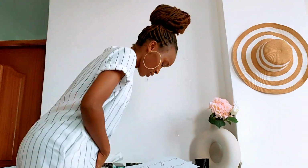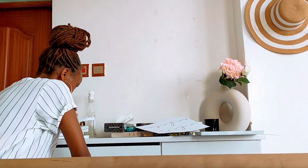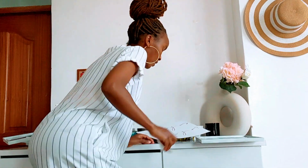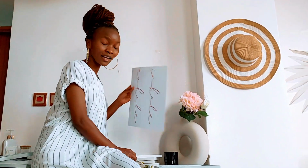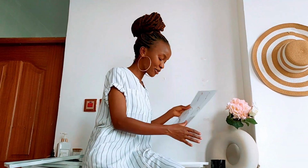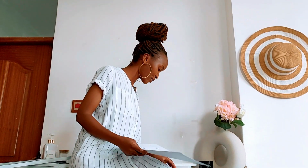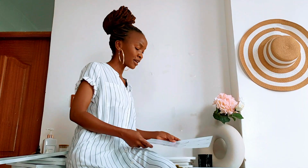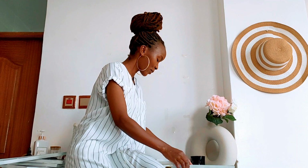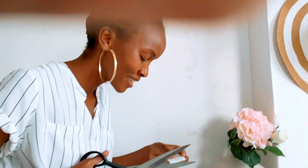I have a command strip somewhere. So I still have this set of 2 command strips that I've been keeping. Like I always tell you guys, if you like to decorate your house, just make sure you always have some of these things like the hooks, these strips, or just small things that will come in handy when you are doing this. So I'm going to just cut into small pieces because I still want to spare this.